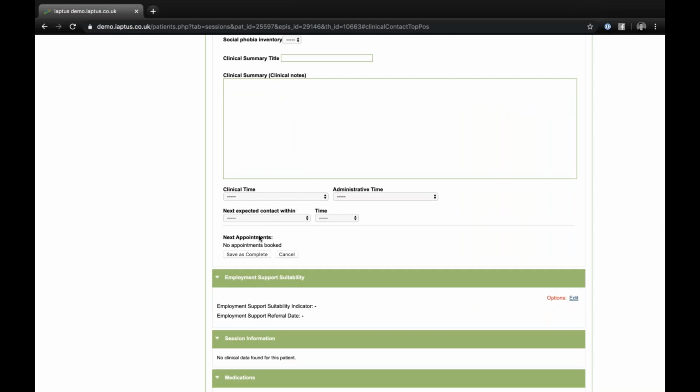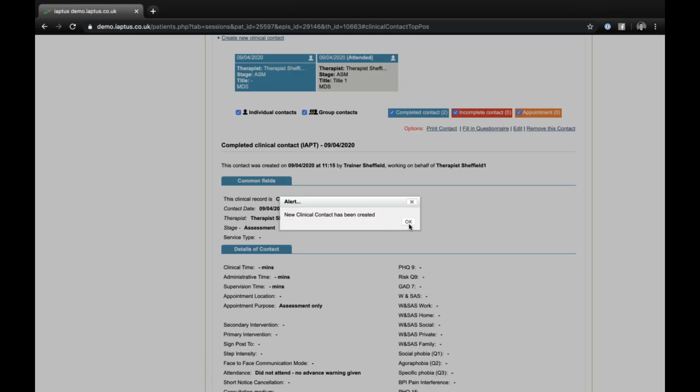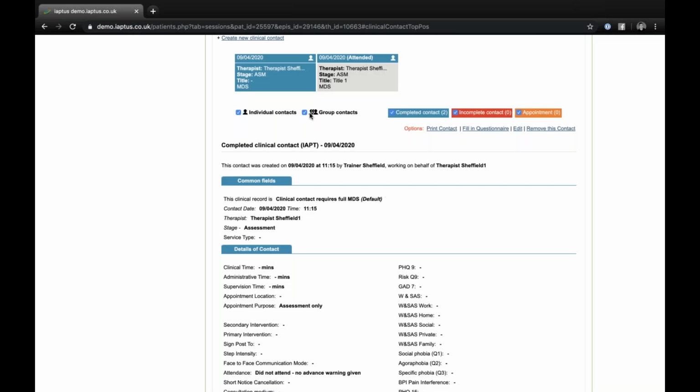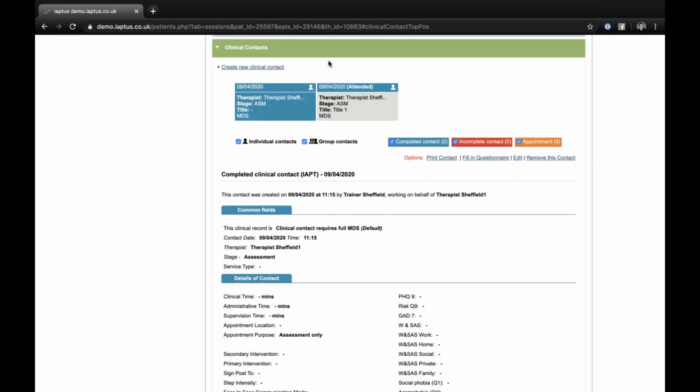So I could just select that they didn't attend, press save, and it lets me know that it's not been attended. It adds again to the carousel, this carousel area that I talked about at the top. I can see that it's a completed contact, so it has been completed and saved. However, the only difference between the two is the attended tick isn't there. So it lets me know that it is a completed contact, but it wasn't an attended appointment. So it's nice and easy to add those. You can just press did not attend, select your purpose, and then save that, and it will save as a did not attend contact.